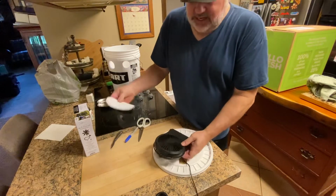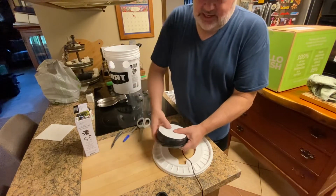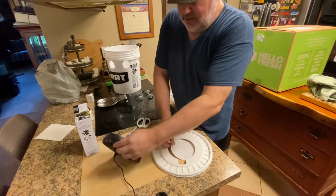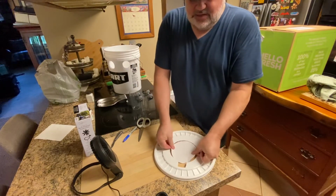And you'll take a piece of paper and put it over the fan, take your thumbnail and run it around like this as you hold it in place, then trace that circle and cut it out. That's what you're going to use to cut the circle out of the top of your lid, right? And you can trim it up after that.